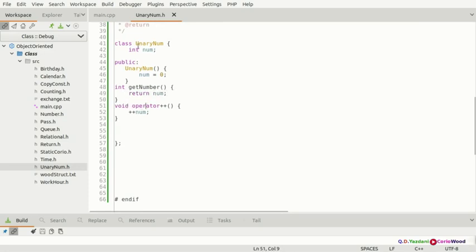That's our class, and how it's initializing to 0 is because of this. That's our constructor, and we initialize the num, which is our data type, to 0. That's what you guys are going to see, the 0, and we are getting the number. This is just getting the number. Well, what is the engine of this one? The engine is here, void operator, and that's where the incrementation takes place.